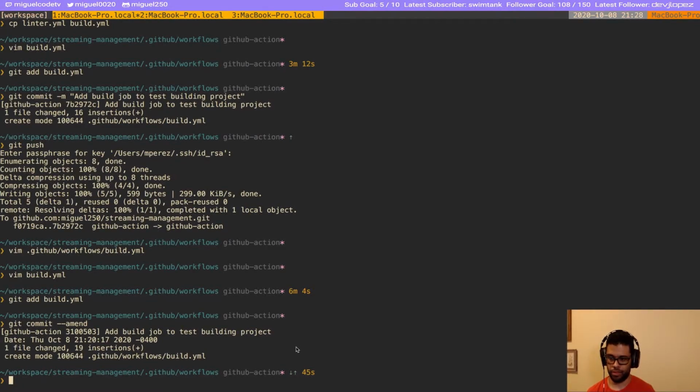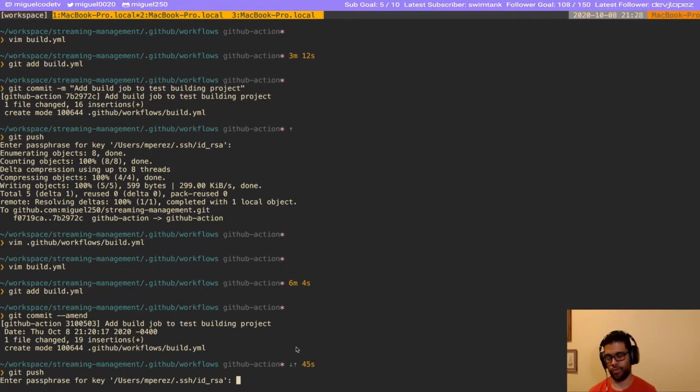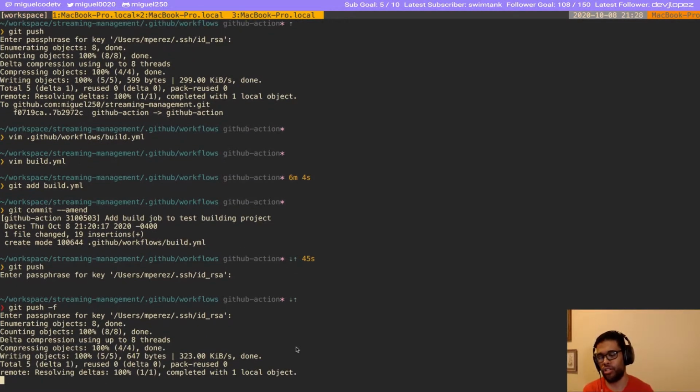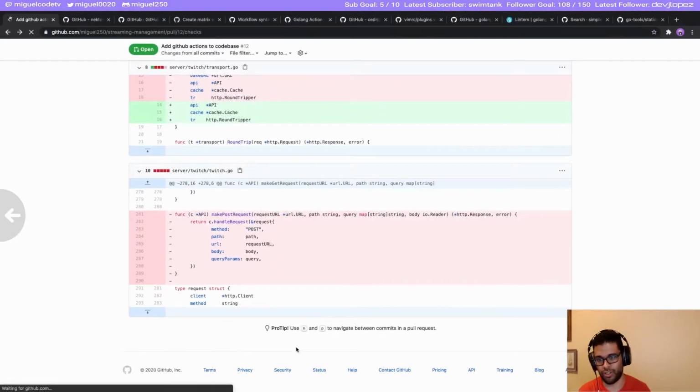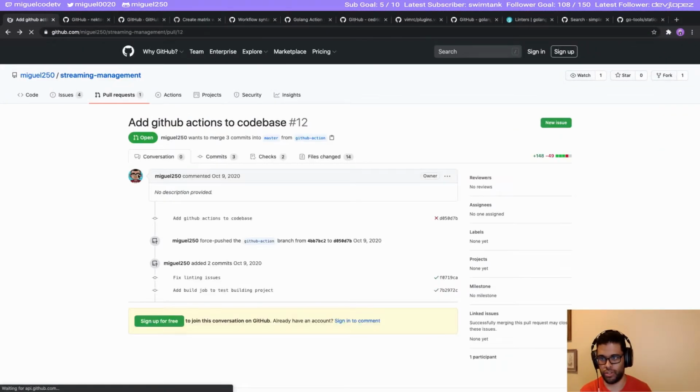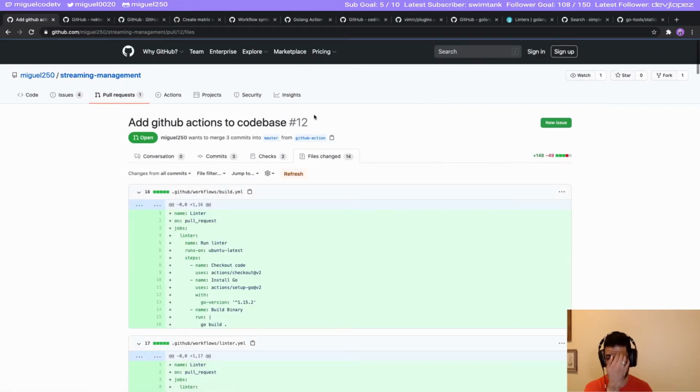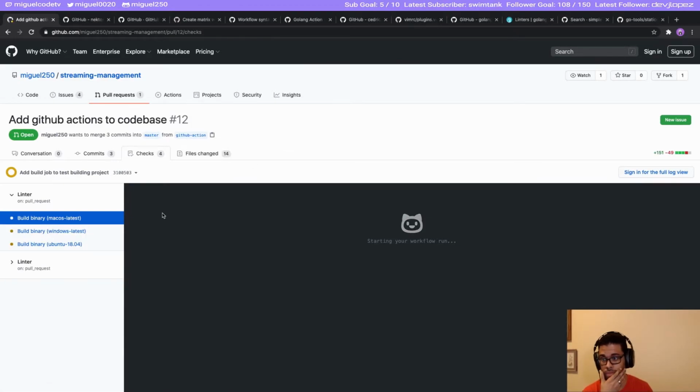Okay, so here I'm gonna just push this change. I have to force push it. So again, since I'm working on a branch and a pull request that no one else is coming into, I'm just gonna force push some of the commits because we don't have to do anything else there. Okay, so the change that I made was that I renamed. Okay, so it looks like that worked.